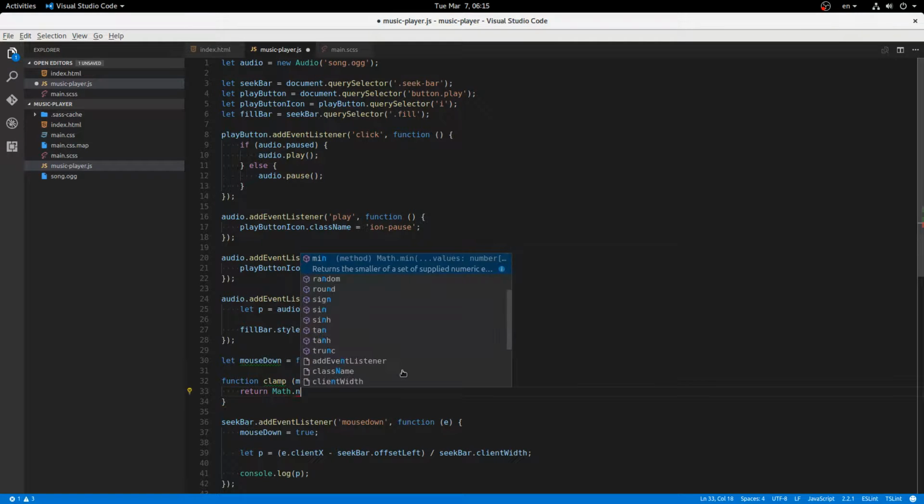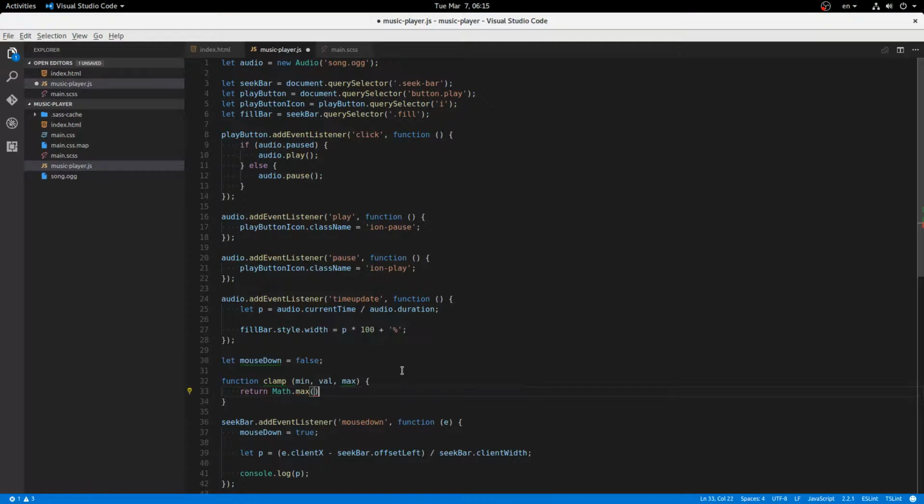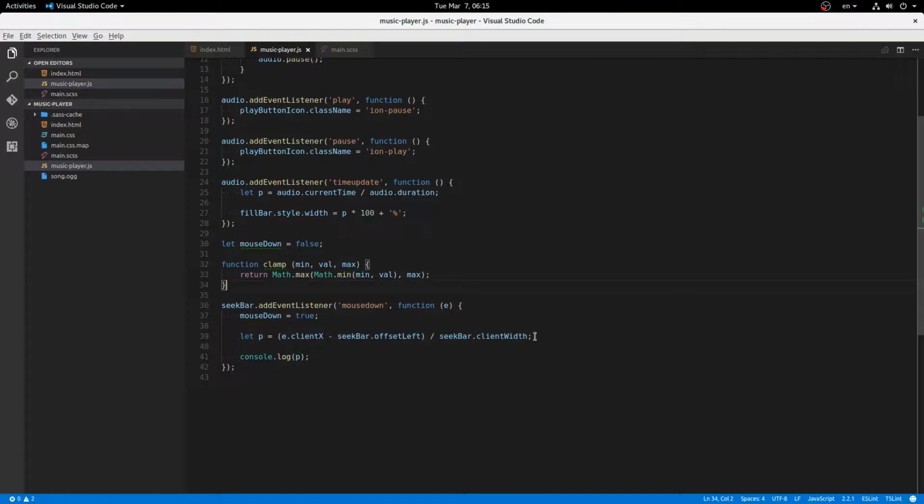Return Math.max. What's larger, the value or the maximum value? And we can wrap this in Math.min. What is smaller, minimum value or value? Okay, so now I can say p equals clamp between 0 and 1, p.